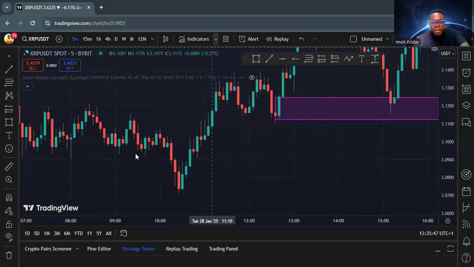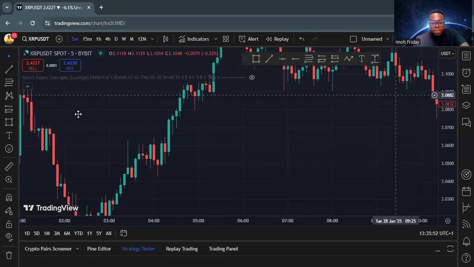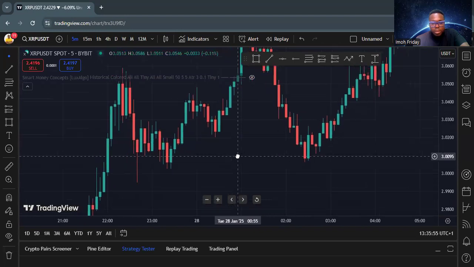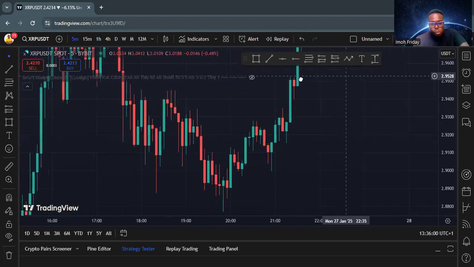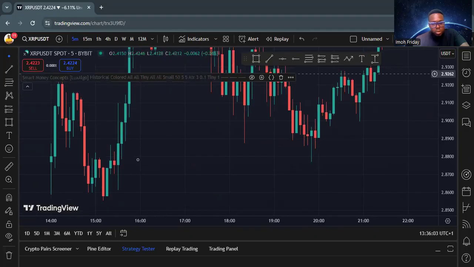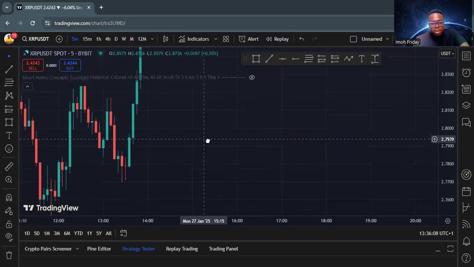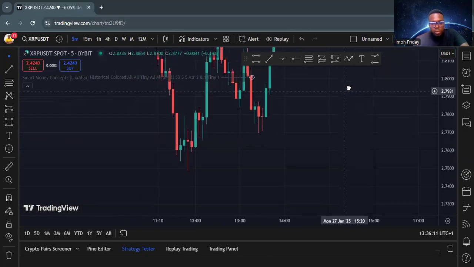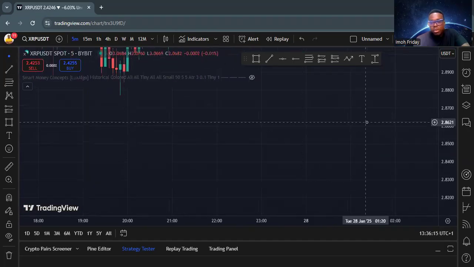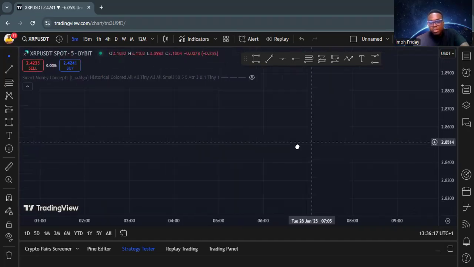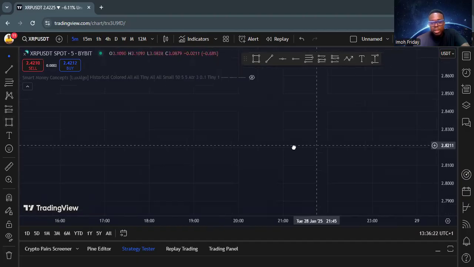Let me see other ones here. Let's go back in time. Market has just been going up anyway. I think I'm going to stop here, but I'm on 5 minutes. So if I go back in time, it will just be moving slowly. But I think I've communicated what I need to share on order blocks.